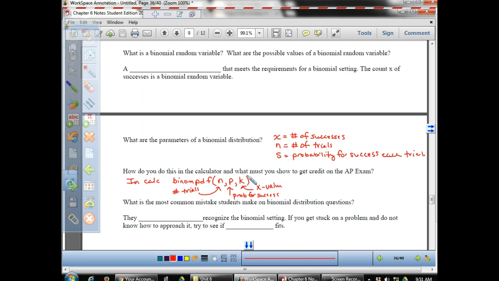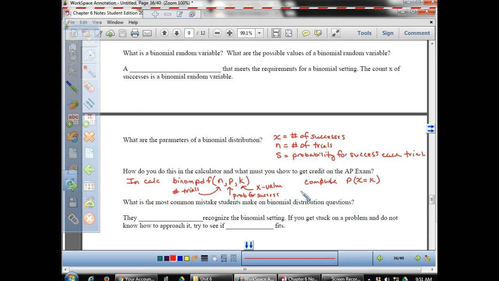Now the k and the X get really confusing for students, because the calculator shows one thing, the book shows one thing, and the formula card shows one thing, so we'll work through all that. If I were to enter this in the calculator, it would compute the probability that X equals k. So let me build upon what I just said in our other scenario.